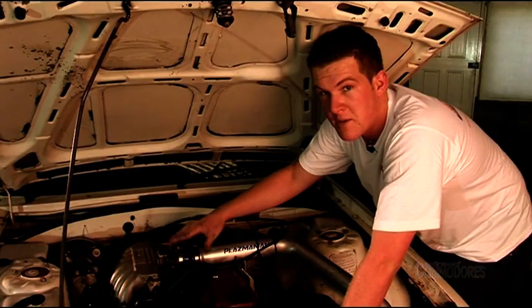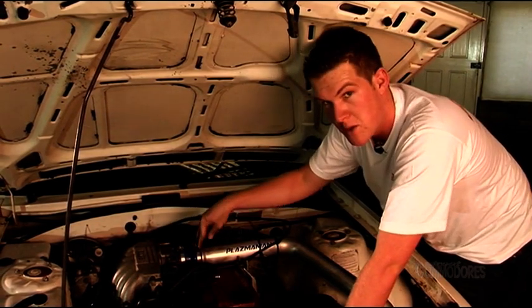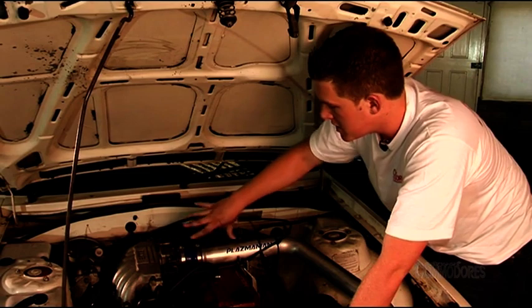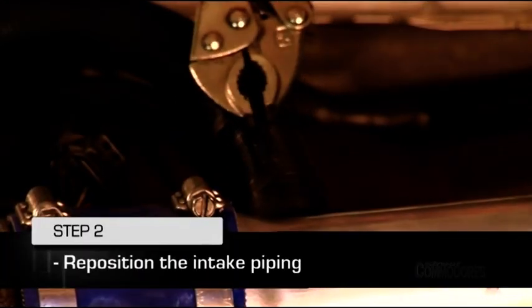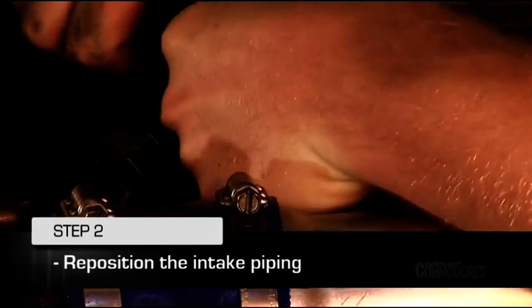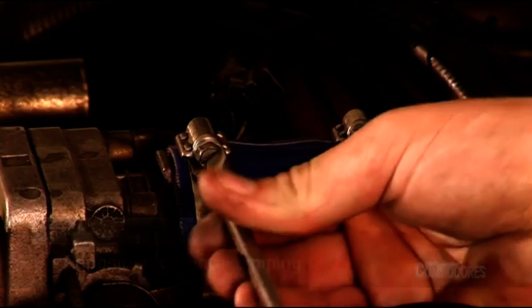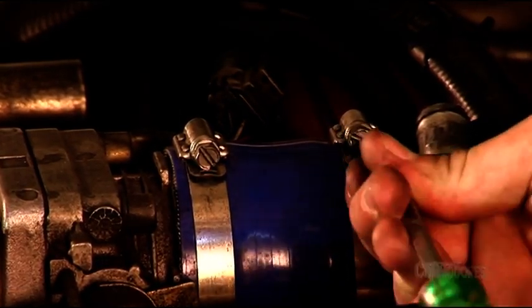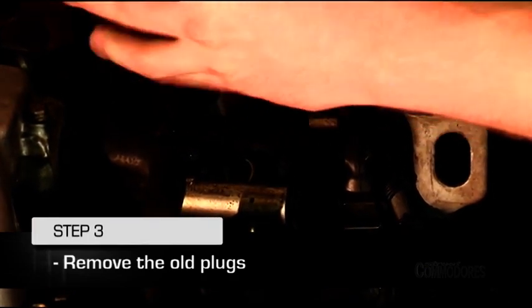One of the key inconveniences about the factory intake manifold is the factory intake path, which actually blocks access to two of the plugs. All we're going to do is loosen it all off and shift it around over here, and then we're home free. Obviously, alloy intercooler piping won't be applicable to every car, so there'll no doubt be some obstruction when removing your plugs. Headers will be a common complaint, but with an articulated socket attachment, you'll be able to remove the plugs hassle-free.